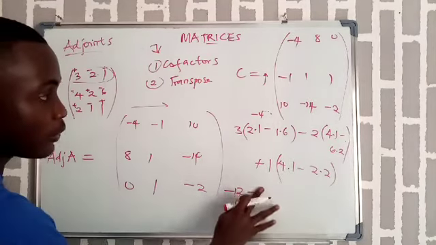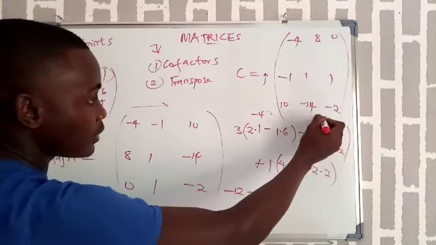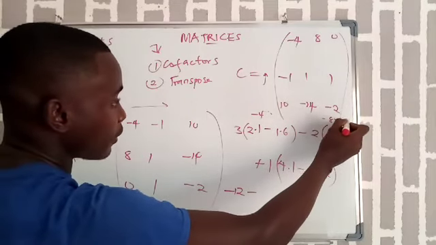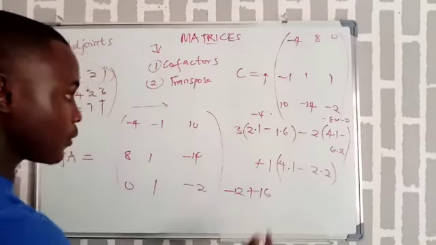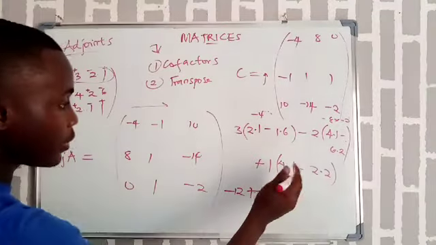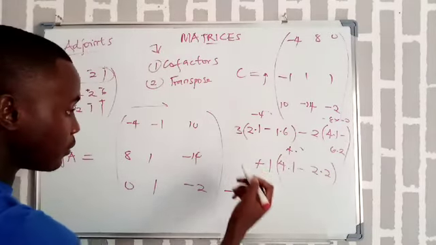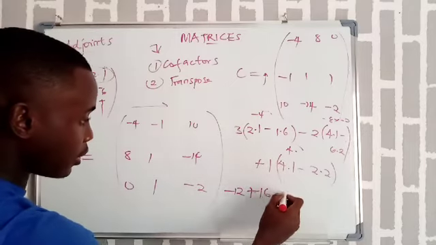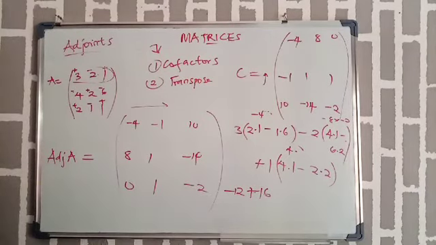Okay, sorry, we are multiplying because that's a bracket here. So we are multiplying. This is 4 and this is 12. So this is minus 8 multiplying minus 2. Minus times minus is plus. So 8 times 2 is 16. We are done with this 2 now. And we go here. 4 times 1 is 4. Minus 2 times 2 is still 4. So here is 0. 0 times anything is still 0. So we leave it at 0 or we don't write anything. So minus 12, sorry, plus 16. Now we get our answer.